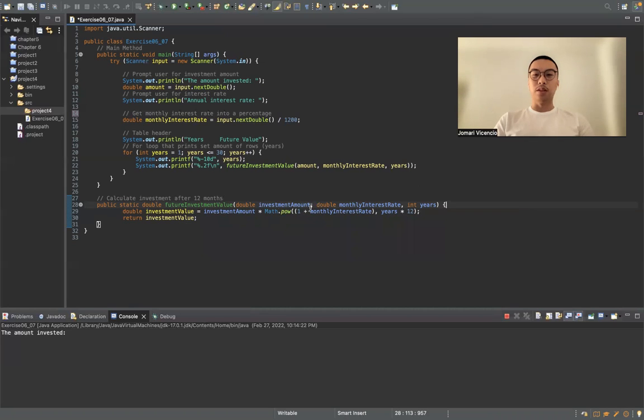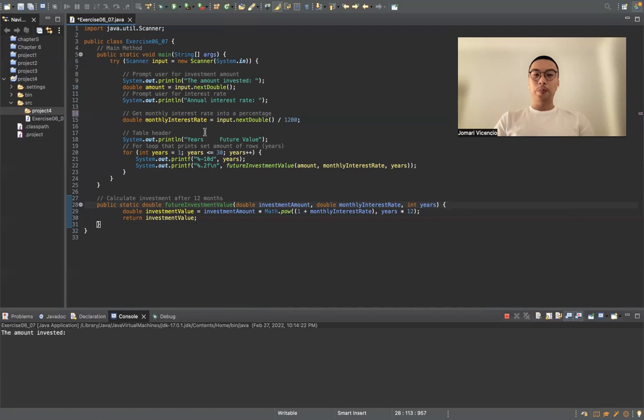We would start from this method over here. And then we would also have to get those inputs from the user. 2 inputs. The first input would be the initial investment value. And then the second input would be the interest rate. So for the code itself, this first part right here is just asking for the initial investment. And then the second part, or the second prompt, is asking for the interest rate.